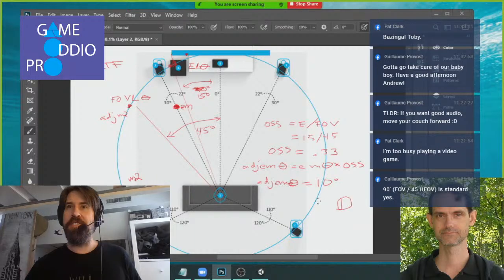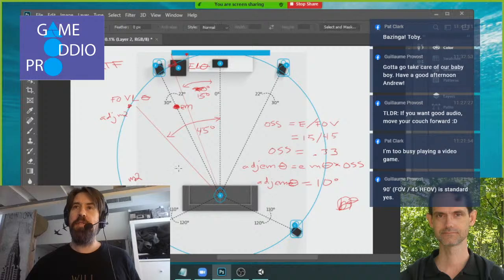What I tried to draw over here is headphone speakers, left and right. Headphone speakers are literally at 90 degrees. So if something is right beside you in the game, you can make it sound like it's right beside you with headphones. As Toby said, there are some good algorithms that try to change the sound so that things that are behind you sound like they're behind you. They do up and down as well, which the speaker mapping angles don't really handle, unless you've got ceiling speakers and stuff.